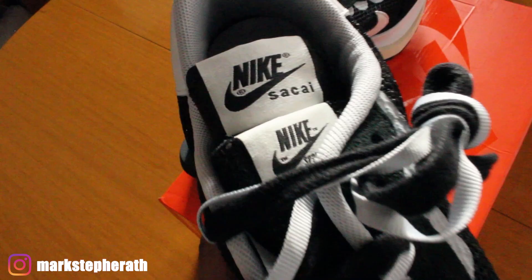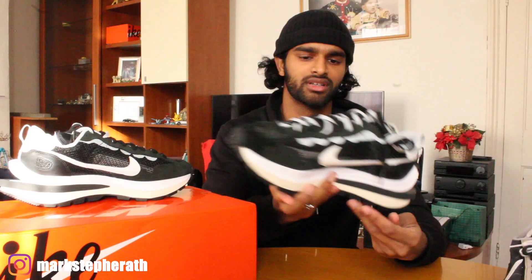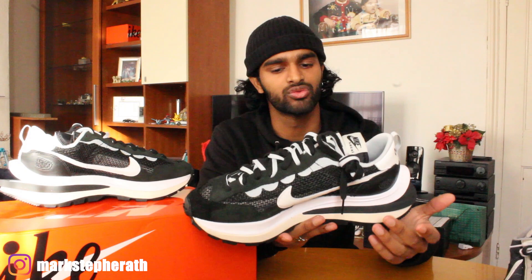The new one looks more like a high-end shoe — the big chunky design resembles a bit the Balenciaga Triple S, but that's just my opinion. It's one of my favorite shoes of the year. I always love the Sakai for its uniqueness — it's got double everything: double swoosh, double laces, double tongue. But this time they exaggerated a bit with a triple midsole, which has a weird shape but looks quite dope. The only issue is that in crowded areas people might step on your heel, which is quite annoying.